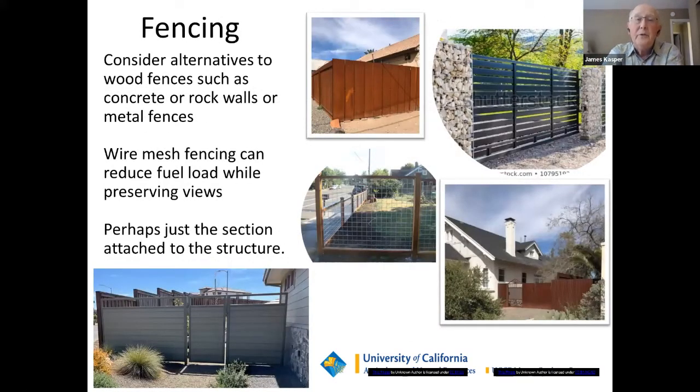One of the other factors to consider in this area, and again, going back to that workshop that Fire Safe Marin did the videos on, they actually showed cases where a fire started down the hill and basically spread up to a house and impacted a house by following a fence line. Now, it's not to say you should remove wooden fences around your property, but what you do want to do is create a break between the next to the last section of a fence and the section that is attached to your house.